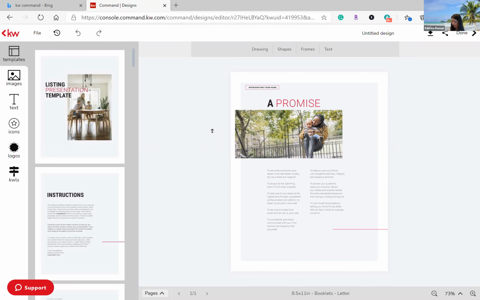That page is probably page 15, 16. That's the page that you should print out and have in your package every time you go to a listing appointment. Have it with you, because that's how you can do your walk through the house and get all the information about the house.